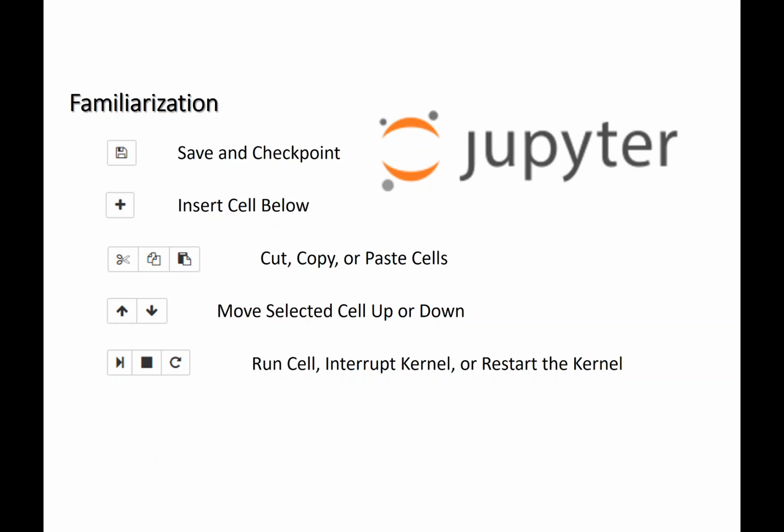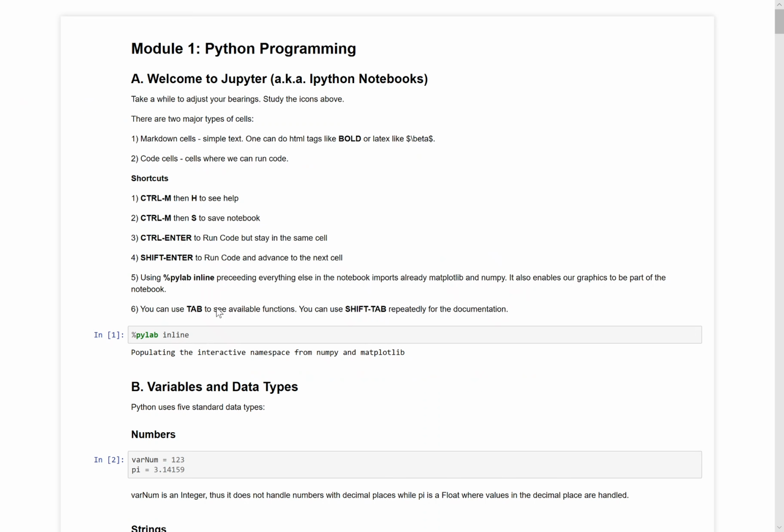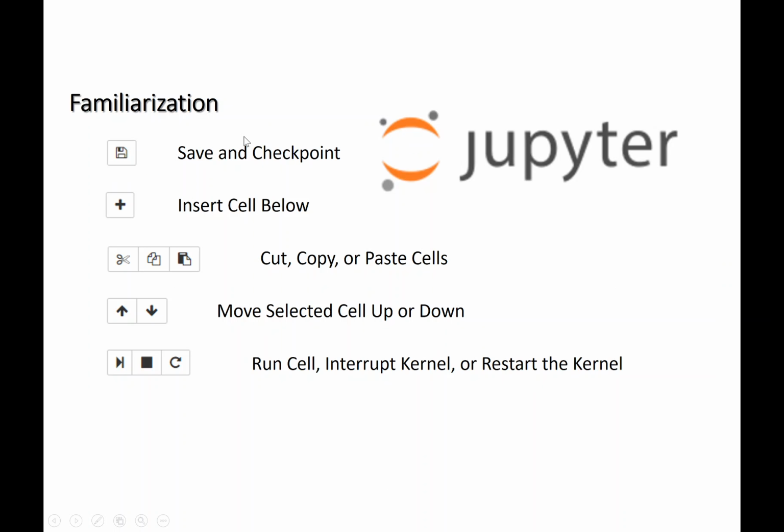These are the tools that you can find in the Jupyter Notebook. So I'm showing you this. Actually, in the actual Jupyter Notebook, it looks like this, but in the header, there are some functions. These are the functions that you will find in the Jupyter Notebook. So you have save and checkpoint, insert cell below. These are the basic functions, no? So how to run your Jupyter Notebook.